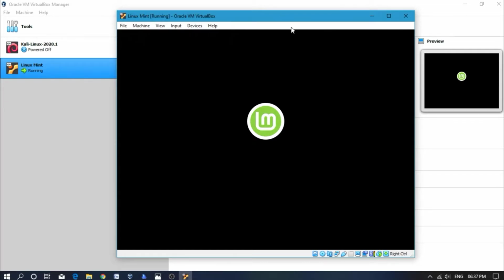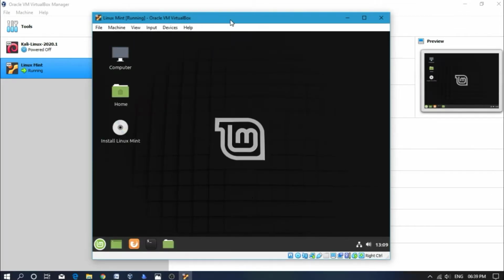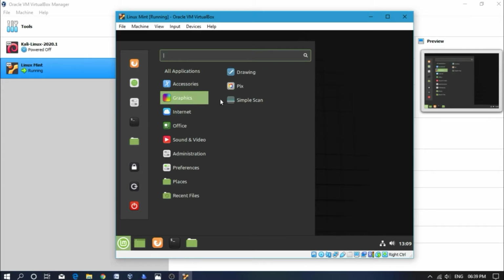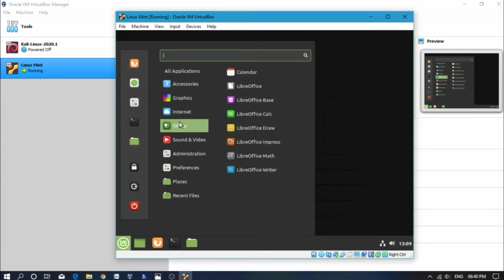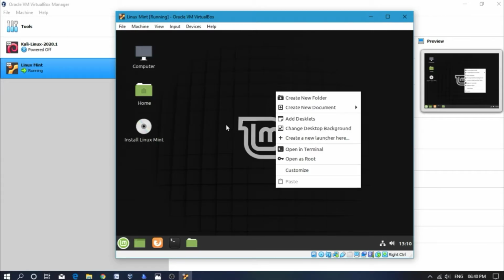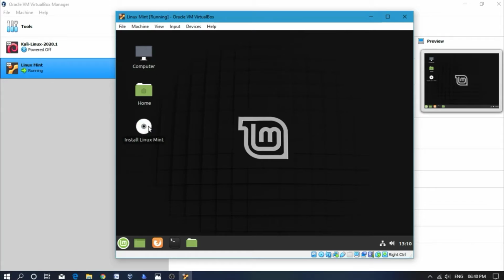Now this is the interface of Linux Mint. The logo is just awesome. Now this is the desktop. We are actually at this desktop, and now we need to install. These are all the tools provided in the Linux Mint, and here you need to click on install Linux Mint. It will head towards the installation process, and there you can install and select all the details and passwords you need to enter.